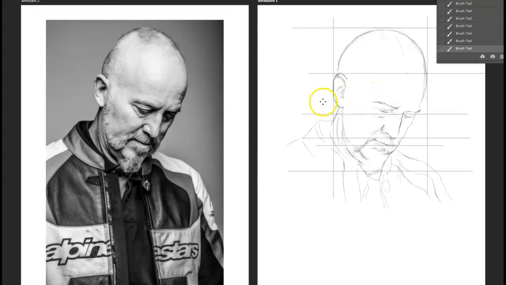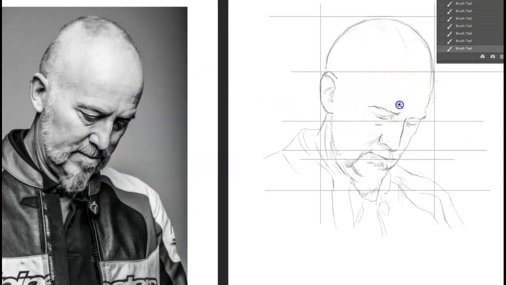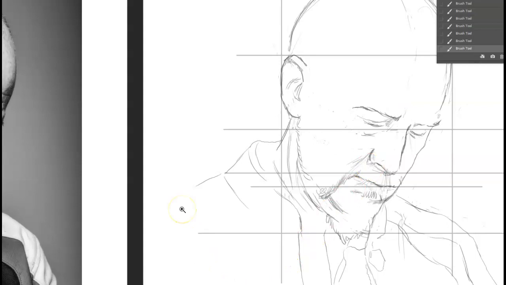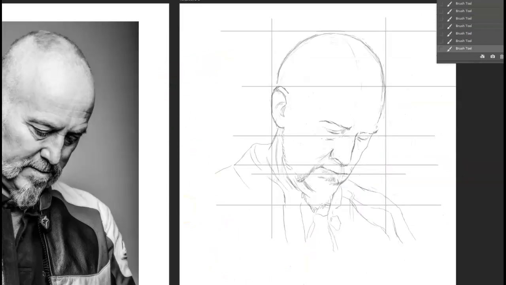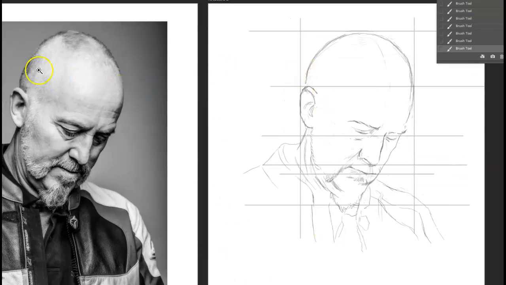You can see now I've gone ahead and made a number of corrections as I'm sketching along, just going along and fixing what I need to, where I need to. And that's the way it is with drawing. You can always make corrections, make changes, and just keep sketching as you go. The placement was generally correct. I had to make a few minor changes here and there, but generally speaking, it's not too bad.